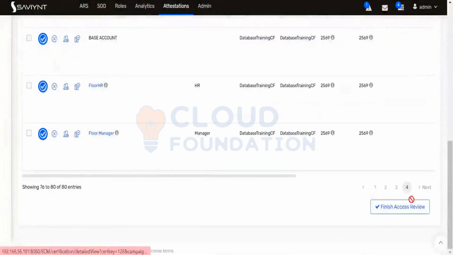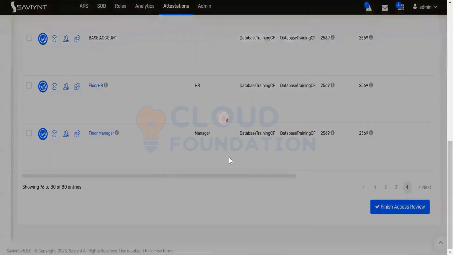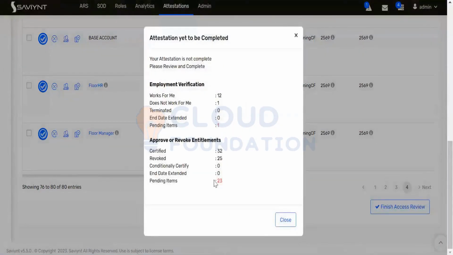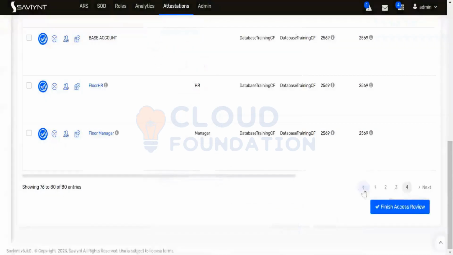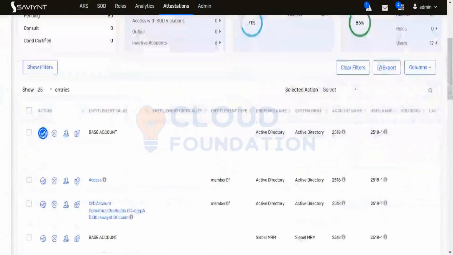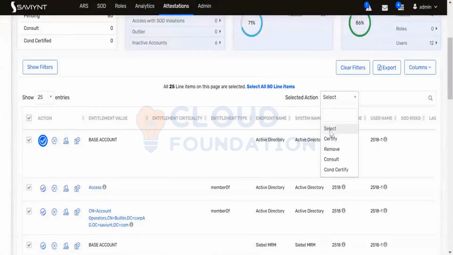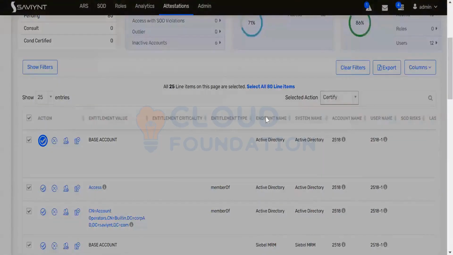After you mark them, there is no more. If I click now on finish access, still it is showing another 23 items somewhere. I click on anything. Certify.